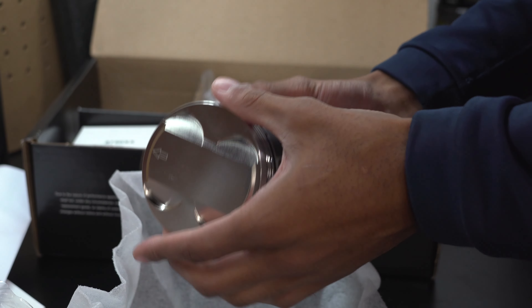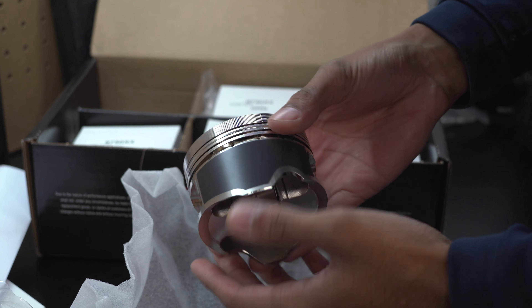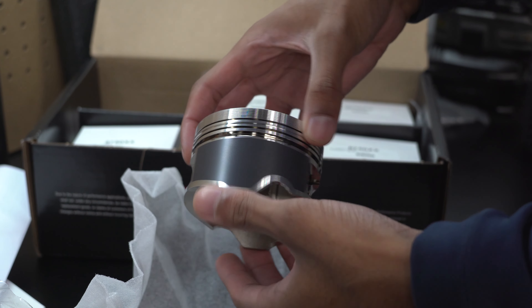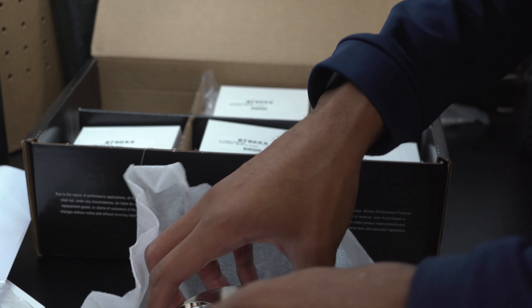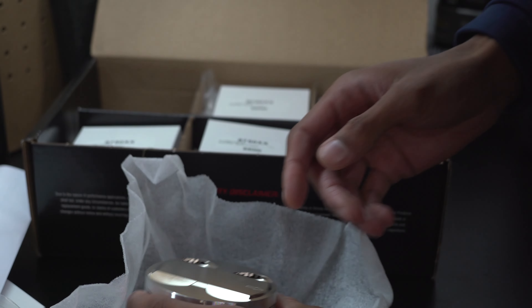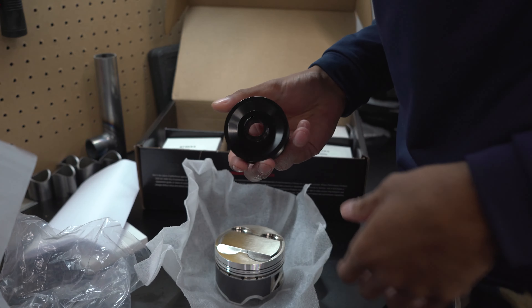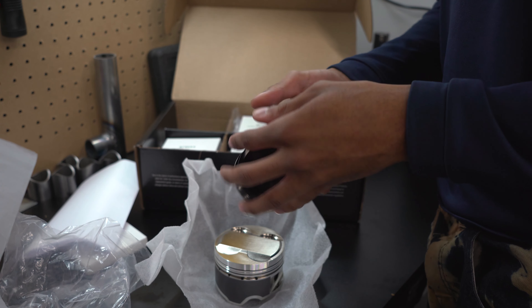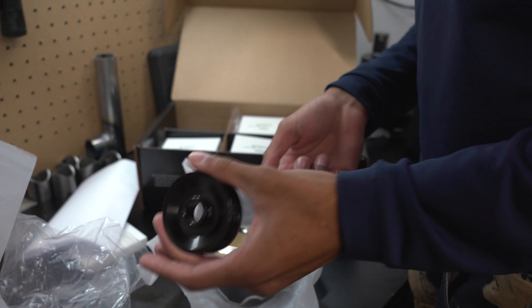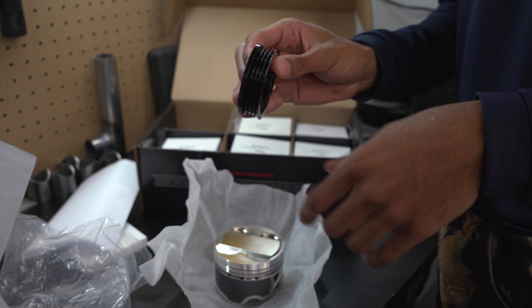It said the pistons didn't come with the armor coating on the sleeves - it was $100 extra and I opted not to get it - but it looks like they gave it to me anyway. This stuff did take a couple of months to come in; these things are absolutely beautiful. There is one other thing I got, and that is this pulley here, which is needed for running the alternator. This is the pulley that goes on the alternator when we put it on the car, because we're upgrading to the Titan alternator and we need a four-rib belt for that.